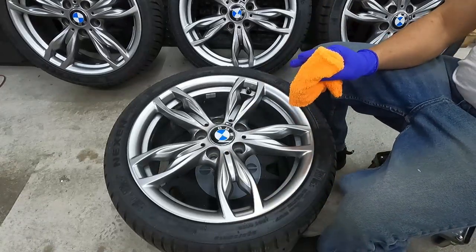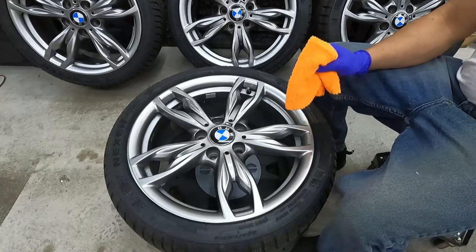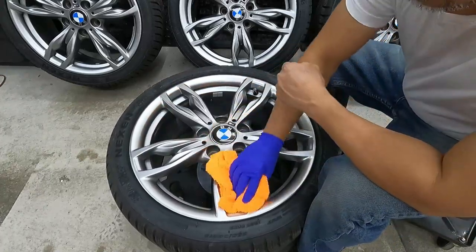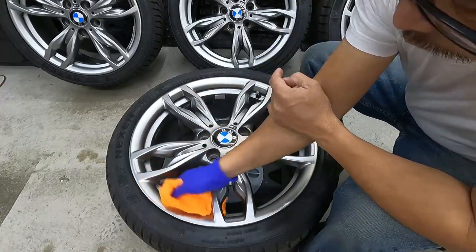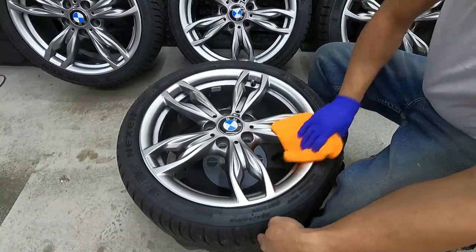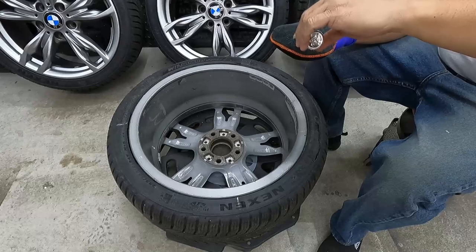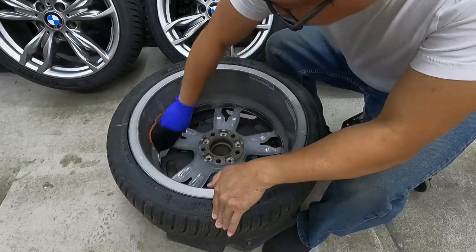So you have to let the coating sit until it flashes. When it looks like an oil slick, then after that you have to buff it lightly with a microfiber towel. Now it's time to apply the ceramic on the back side.